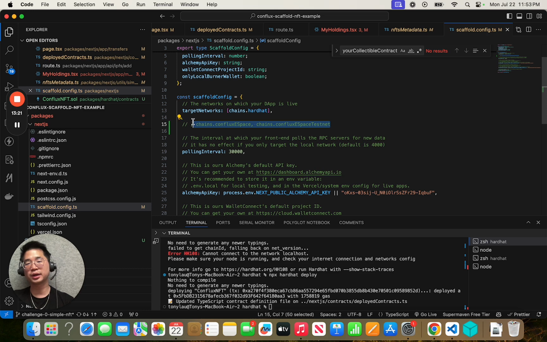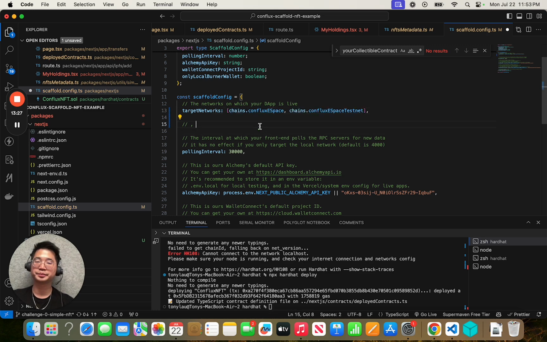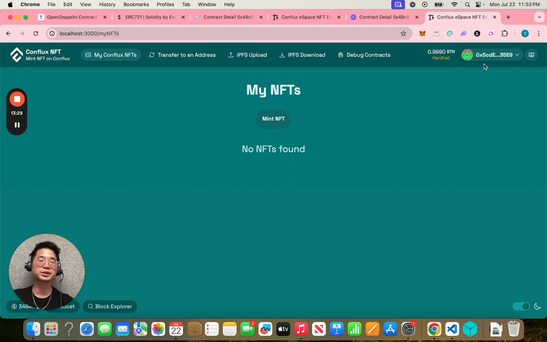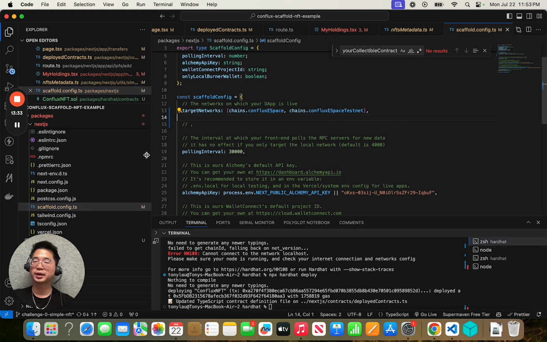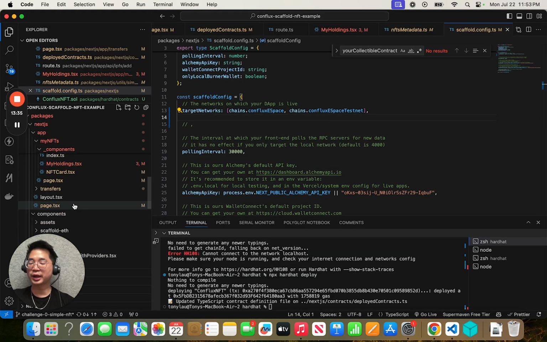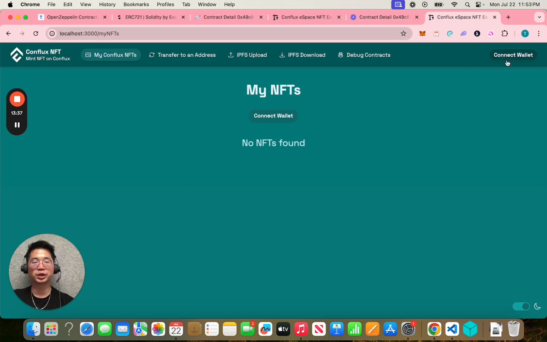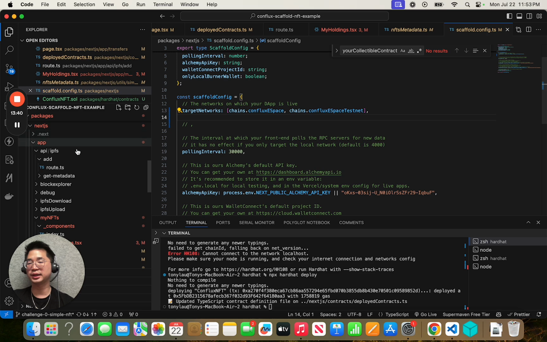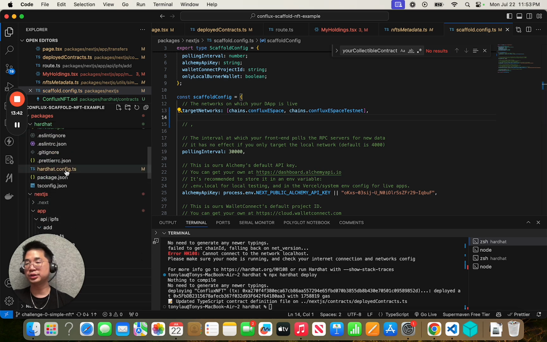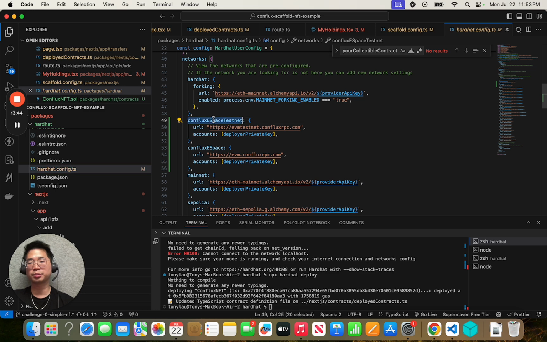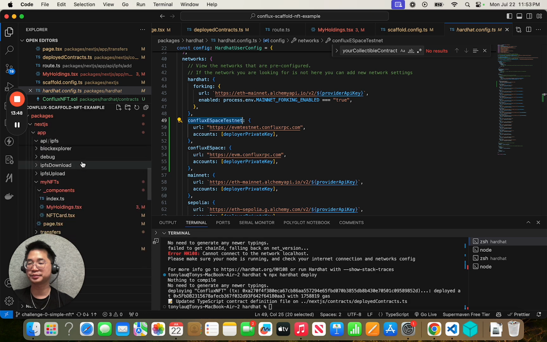We're going to use Conflux eSpace and Conflux eSpace testnet because these are the networks that we want to target. And for our hardhat, because there are no contracts deployed into the network yet, we need to change our deployment so that we deploy it into this network, Conflux eSpace testnet.